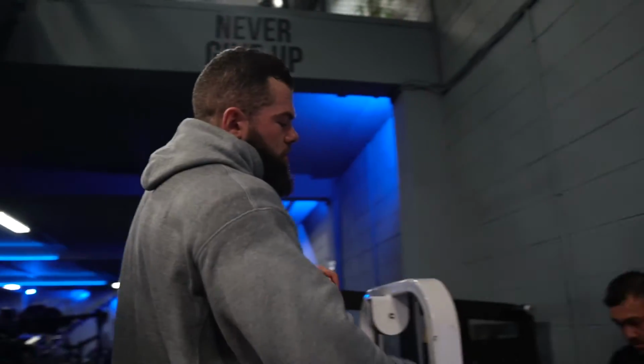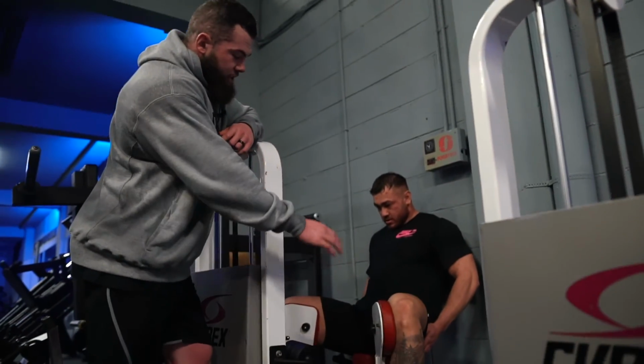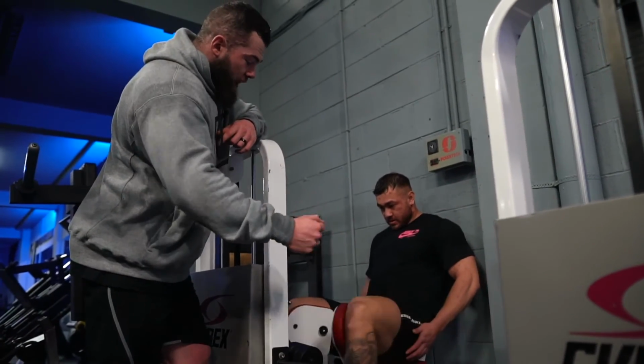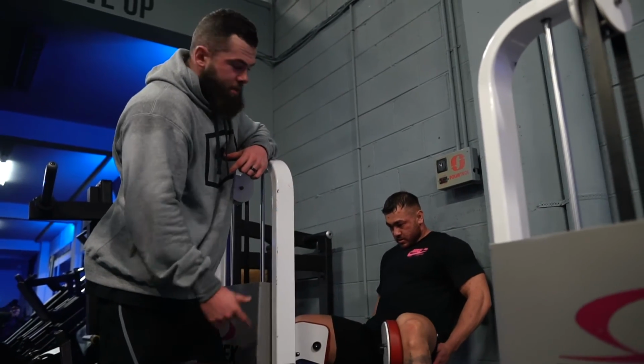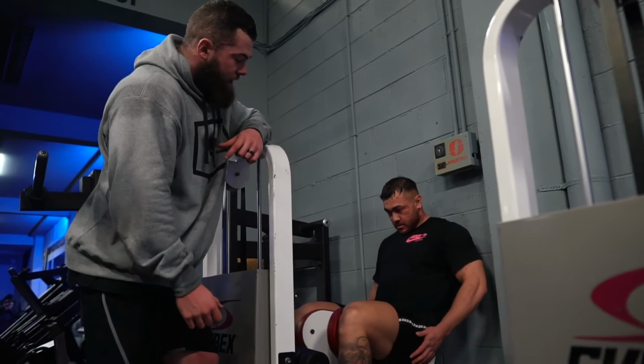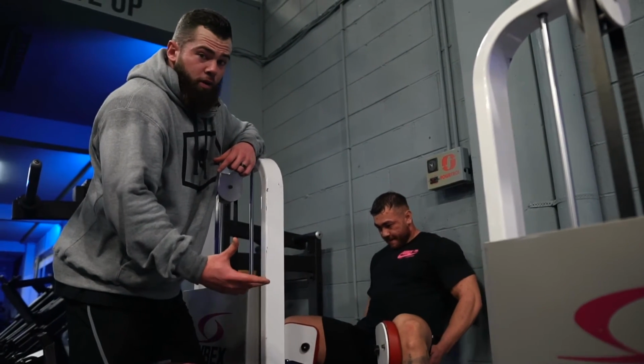Next we are going to run one set of 20 reps followed by one set of 10 to 12. So as you can see here with Dave doing it, we're going to emphasize, when we come out, the stretch for half a second and then contract hard and hold the contraction for half a second as well. So spending time in both of the extremes, in the stretch and in the contraction, and with this we're literally trying to pull.